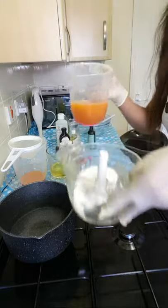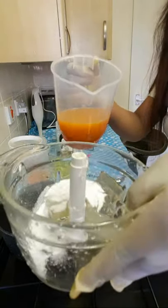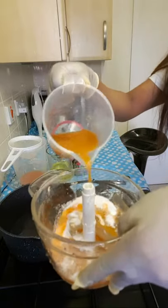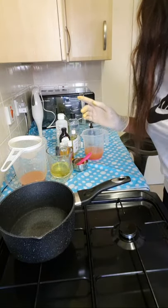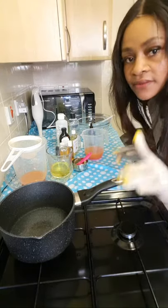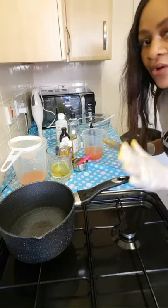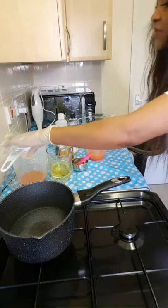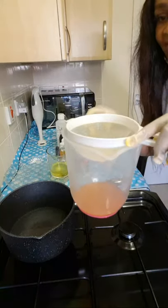So now I'm just going to take a bit of the carrot juice to be able to blend the aloe vera and the kojic acid. I'm just going to put a bit to blend, because we need a liquid for us to blend. Do not forget, we only make use of 1 cup of distilled water. So I'm going to be taking this one out of our way now because we don't need this anymore.